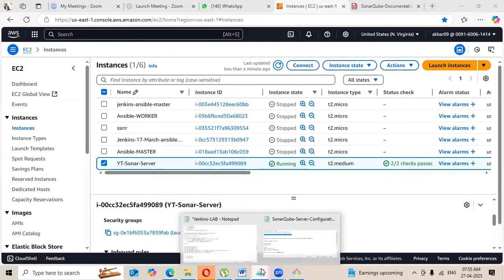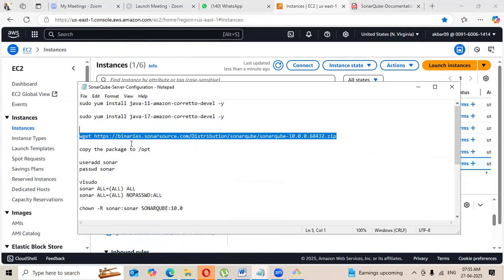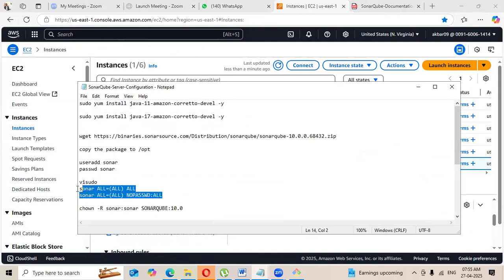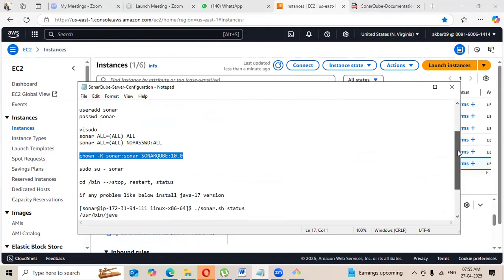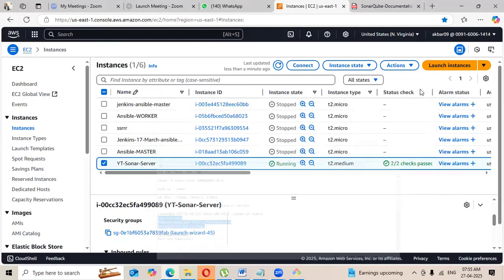So the basic steps: you get the package, you go to that particular package, you create a user, and you do the configuration changes in the nano file, and then you change the ownership. Once you change the ownership, you can start, stop, restart with the respective commands in the bin directory. If you face any PID issues like this, you upgrade your Java version. I hope you guys are clear on this.